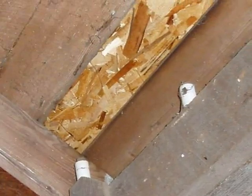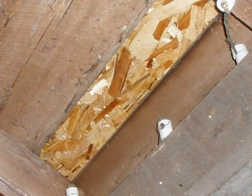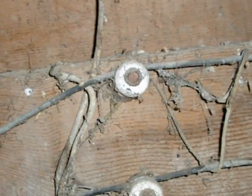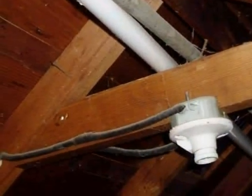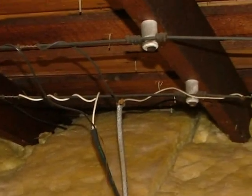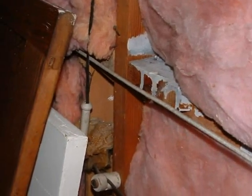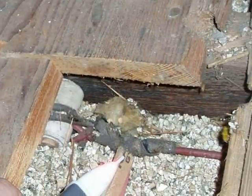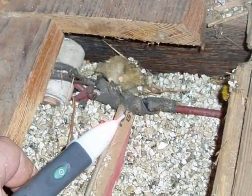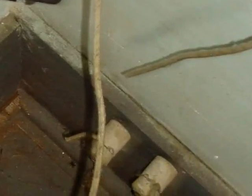Even if the inspector finds that some of the knob and tube wiring has been removed, it's possible that live circuits are still present in hard-to-access areas. Crawl spaces, attics or inside wall cavities, and energized wiring might even be obscured by insulation. Therefore, it's the recommendation of King of the House Home Inspection that whenever there's any evidence of knob and tube wiring at a home, the system should be reviewed and further evaluated for safety by a licensed electrician. The possible exception being if it can be established for certain that a licensed electrician has previously upgraded the wiring and replaced the knob and tube circuits.